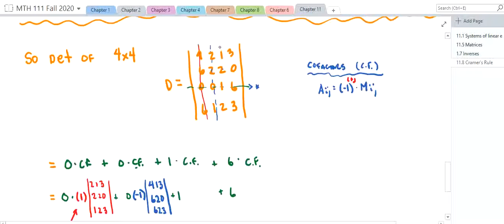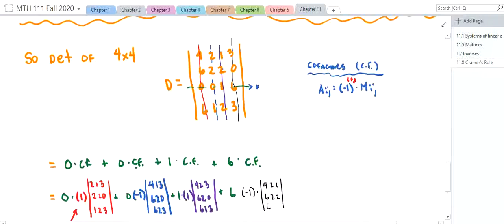Next we have this, which leaves us with a minor matrix of 4, 2, 3, 6, 2, 0, 6, 1, 3. This is going to turn back positive 1. So these always alternate 1, minus 1, positive 1. This one will end up being minus 1 here. So now I cross out this last row, and again, this is going to end up being minus 1. The minor matrix then is 4, 2, 1, 6, 2, 2, 6, 1, 2.